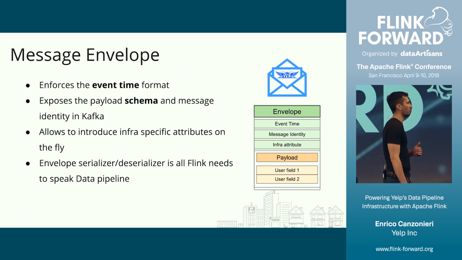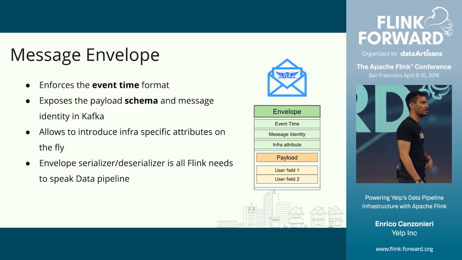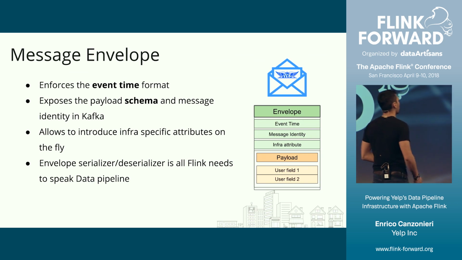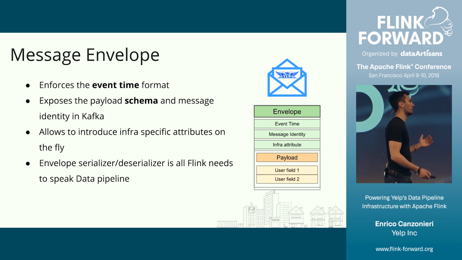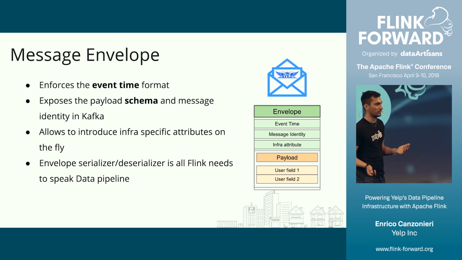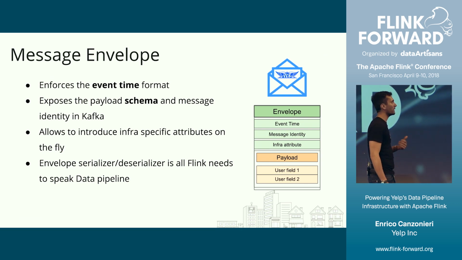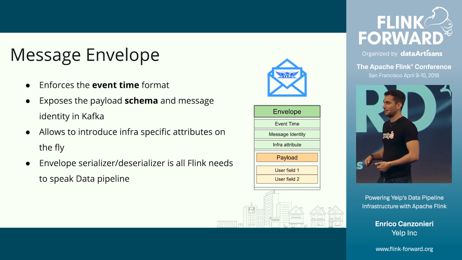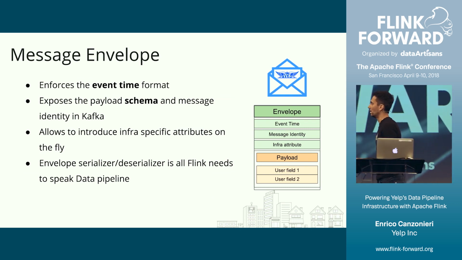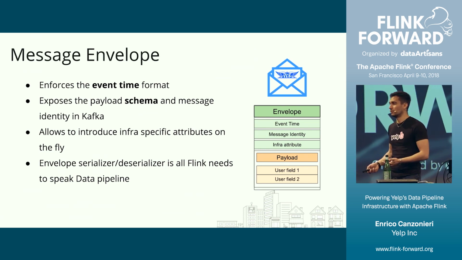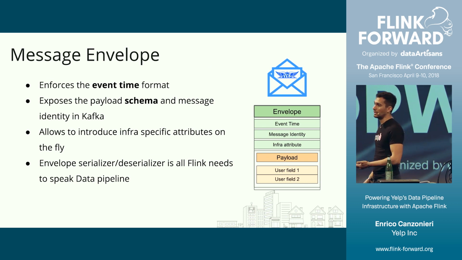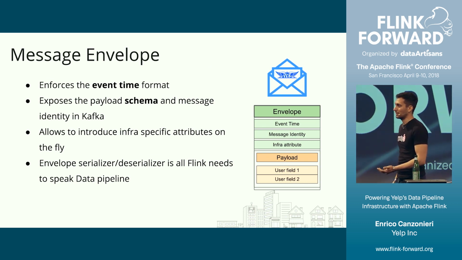Early, while designing the data pipeline, we decided to get all the data, so the user payload, encapsulated into what we call the message envelope. The message envelope is Avro-encoded and contains internally the Avro-encoded user payload. Having an envelope allows us to be very flexible and extend the data that is flowing through Kafka with infrastructure attributes, and we may need to introduce new applications at any point in time without actually having to change or impact the consumer application.